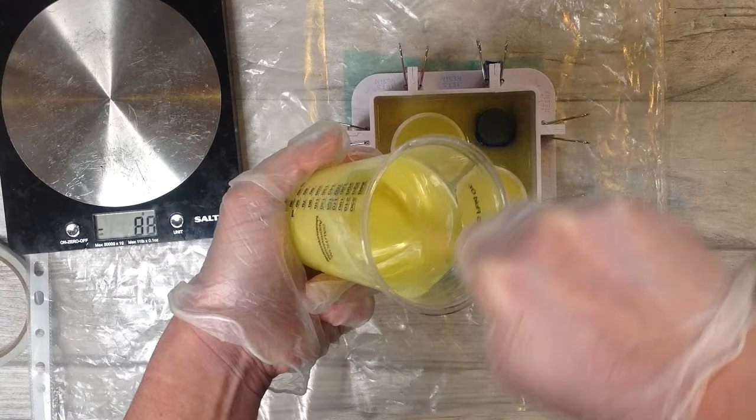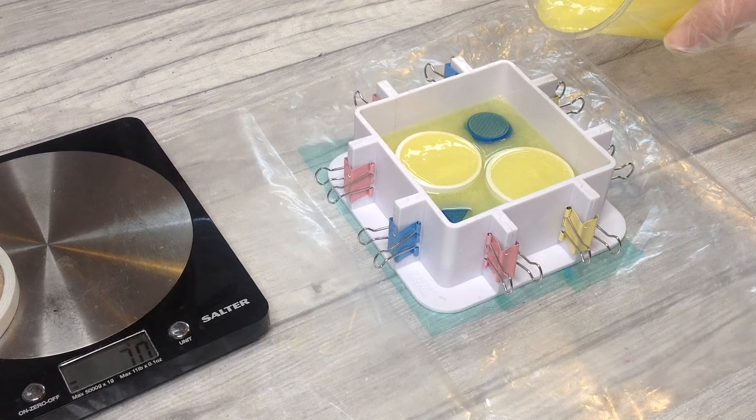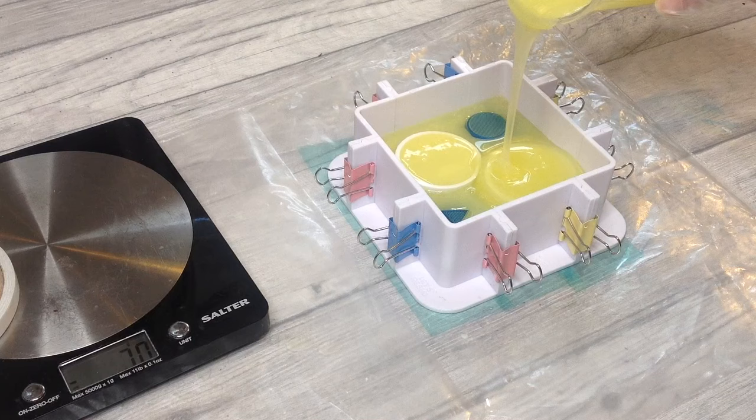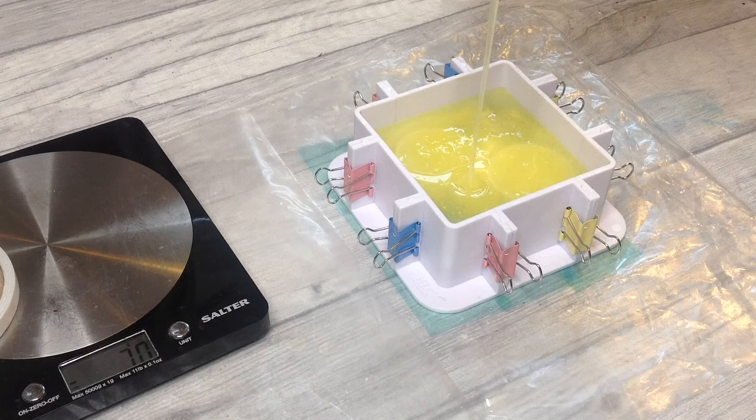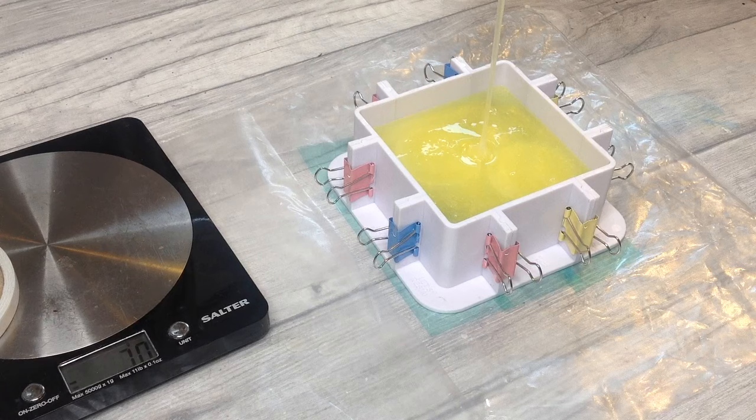I didn't make quite enough to take it over my items so I really quickly just mixed a little bit more and there's no problem doing that, I could just add it in over the top with no issues. It took maybe 5 to 10 minutes to make and with this kit you have plenty of time. Ideally you can work out the right amount from the beginning but it's no big deal if you don't.